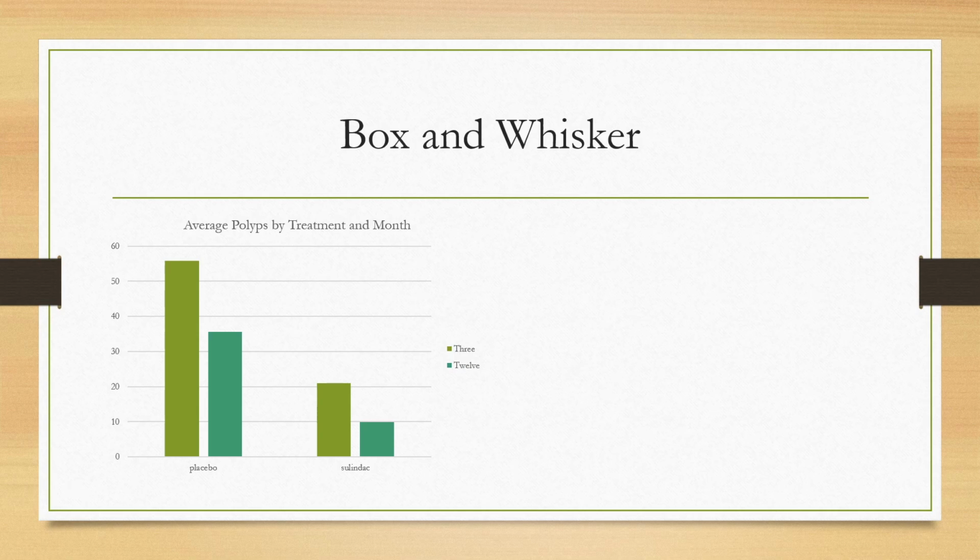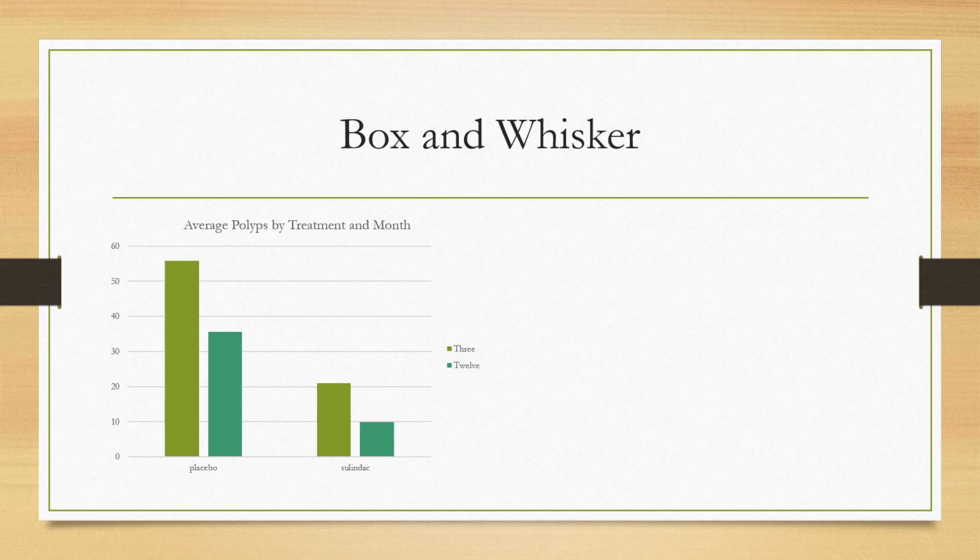Does this look like time is related to the number of polyps? That is, does it look like there's a difference between the number of polyps at 3 months and the number of polyps at 12 months? If we take this at face value, if statistics support this. And if you're thinking about this, you can pause and take a second if you need to. I hope you'll say, yes, it looks like 12 months is less than 3 months in both the placebo group and in the drug group.